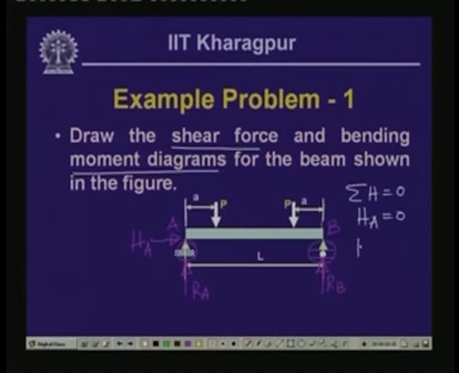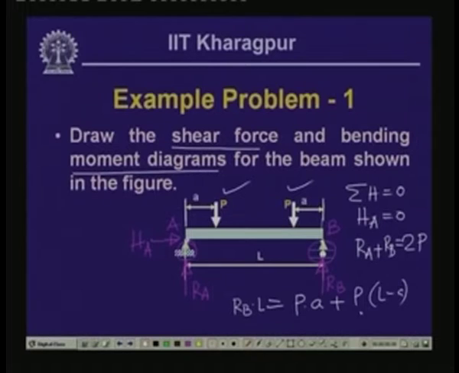Now, summation of vertical force is 0, so RA plus RB is equal to the 2 P values, which is twice P. Now, if we take the moment of all the forces with respect to A, then we have RB into L, which is anti-clockwise, and both the loads cause a clockwise moment with respect to this point. So this is equal to P times A for this load plus P times L minus A for this load. P times A minus P times A gets cancelled, so this is equal to P times L. This gives us the value of RB as equal to P, and since RA plus RB equals 2P, RA also is equal to P. So the reactive values RA and RB are equal to P.